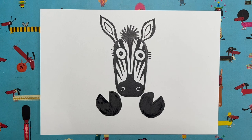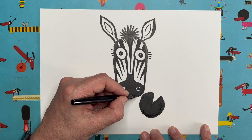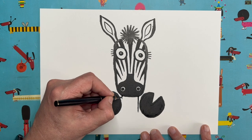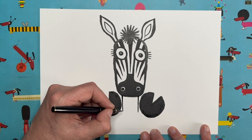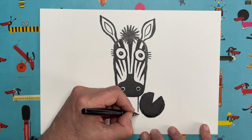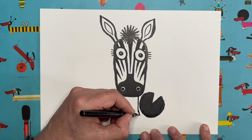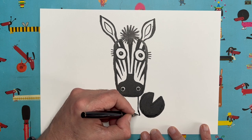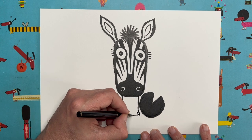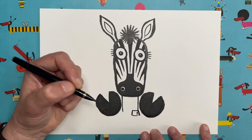Now we're going to draw our zebra's front legs. So these are the two back legs that are kind of sitting forward. And the two front legs, what we're going to do, we're going to do one line coming down there and one line coming down there, right next to those two shapes that we just drew. But they're going to stop before we get to the bottom. And then we're going to add on two hooves, but from a different angle this time. You're going to come out slightly at an angle, then a tiny little line, then another one of those V shapes, like that, and then we carry on around. Then we go up and across.